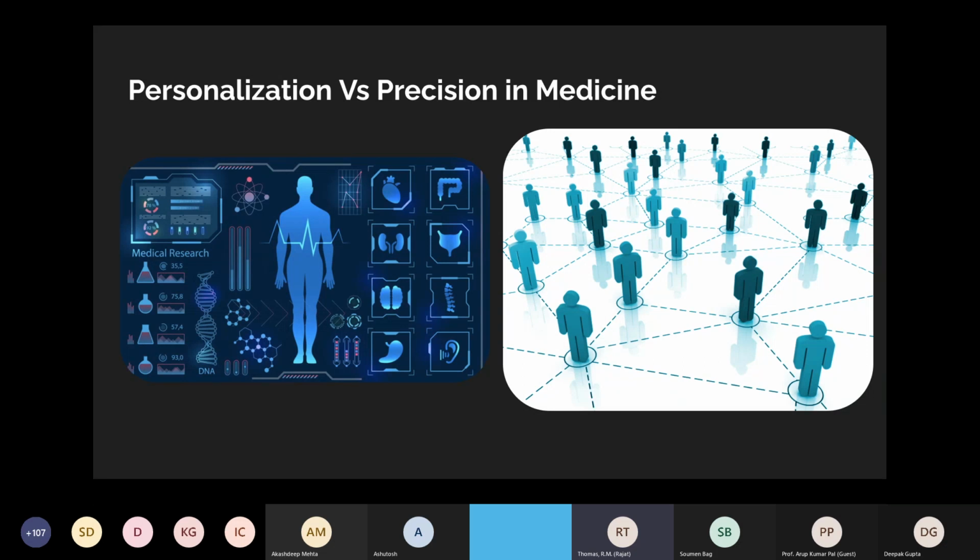And the other end of the spectrum is personalized medicine, when the group becomes smaller and smaller, and you're the only one left in the group. And this is what we want to achieve. We want to achieve personalization, but we are starting from what we have now, which is broad spectrum healthcare, to precision medicine, then finally to personalized medicine. So this is the journey we want to take eventually. This is the big vision that people have.